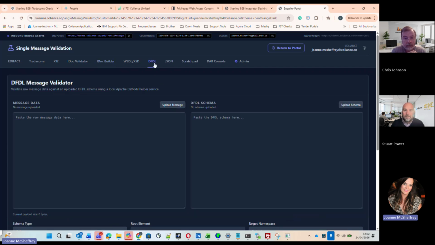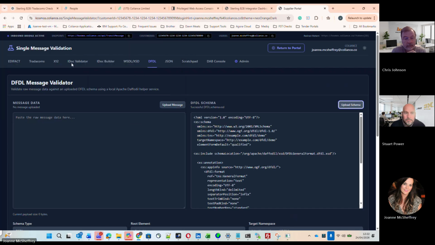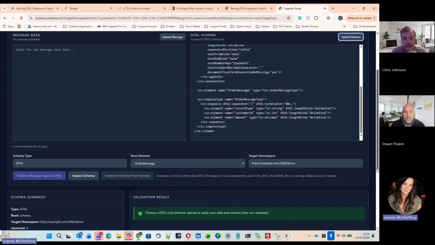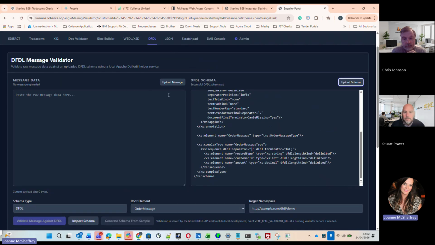I'll go straight into here. So you can validate a raw message data against an uploaded schema. For the purpose of this demo, I've got a Daffodil schema here, a successful one that we know is working. And I'm just going to upload a message.